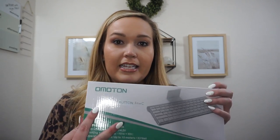That's our business. I mean, we are health coaches. We do what we can from wherever we are. I just needed to streamline my process on that. I heard about this and was really excited to try it out. It's basically a keyboard that is Bluetooth and connects to any of your devices, including your phone. Let me see if I can pull it out for you guys and show you. I also got it in rose gold because why not? Okay, so rose gold keyboard.